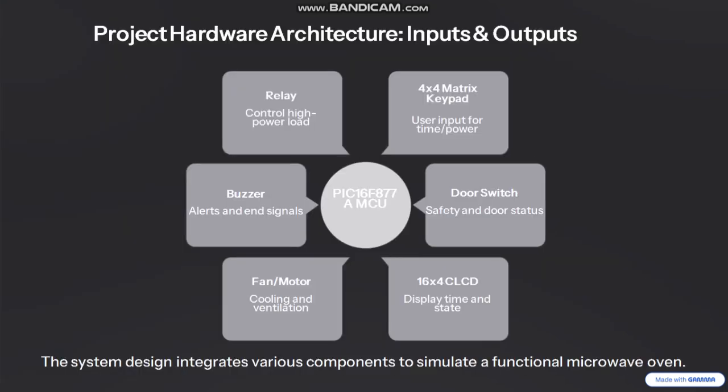The project hardware architecture is shown here. The PIC microcontroller is the main control unit. The keypad is used to enter time and mode. The LCD displays the selected mode and the remaining time. The relay controls the heating element. The fan helps in cooling. The buzzer gives an alert. The door switches ensure safety.